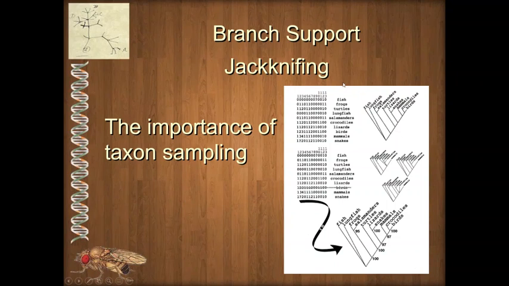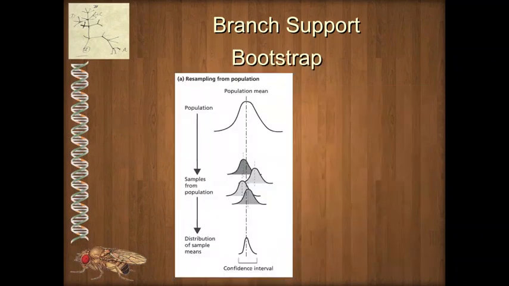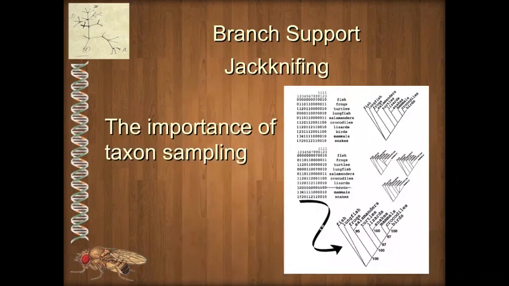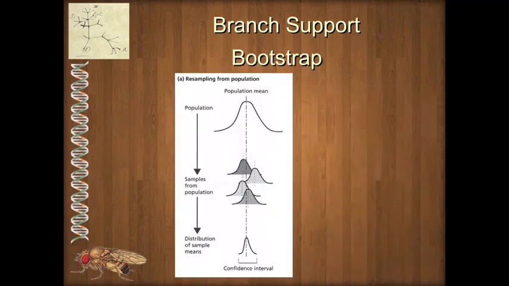It involves multiple iterations — we remove each of the individual species one at a time and redo the analyses. Many of these branch support measures are fairly computationally intense; sometimes it can take as long or longer than the actual analysis to find the best overall tree. For jackknifing, just know that we remove one of the species, and it becomes a test for how precise and sensitive our answer is to taxon sampling. Jackknifing can be done with any type of analysis — parsimony, maximum likelihood, neighbor joining, or Bayesian.